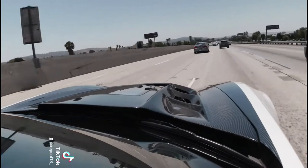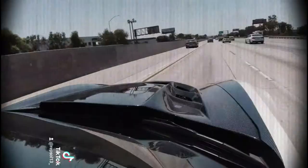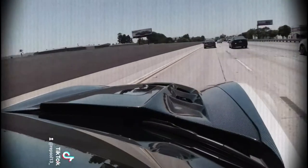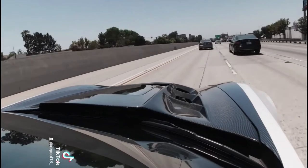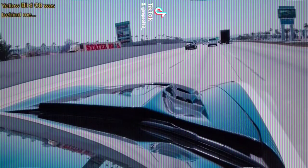Immediately, within just about 2 seconds, I go, that's a MiG-29, I know. My blood pressure was definitely starting to go up. Shower quickly realizes that the MiG is not closing in on him, but on one of the precious F-117s. Yellow Bird C-8 was behind me.